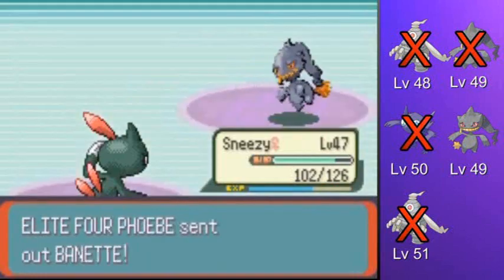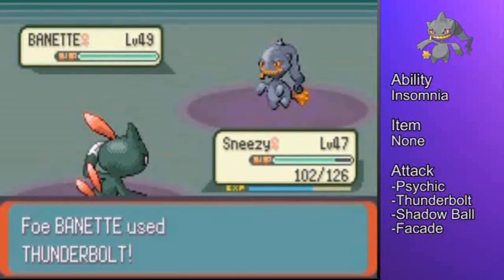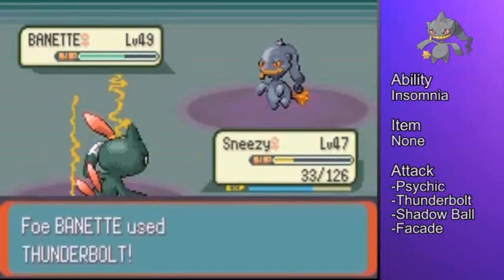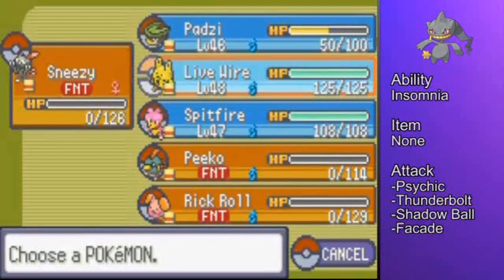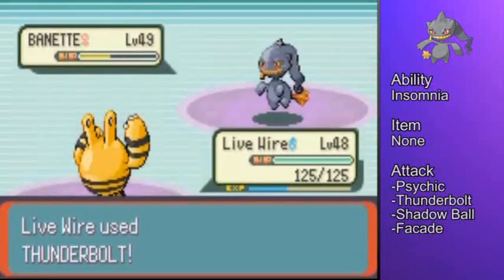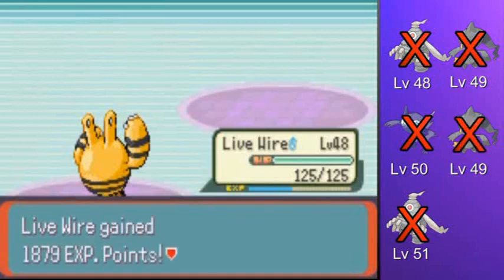Who knows? Last Pokemon is another Banette. I can't remember which one this is. I think this is the one with the Psychic, Thunderbolt, Shadow Ball, and Facade. I don't think it ever uses Facade on me, but the Thunderbolt just takes out Sneezy. However, I got 2 Feint Attacks on it, which is good. And for the win is Livewire, who goes for a Thunderbolt and takes it out in one hit. I mean, that was pretty awesome.